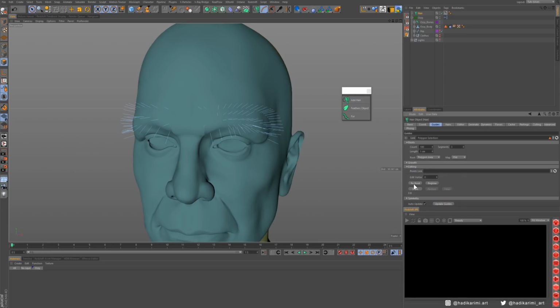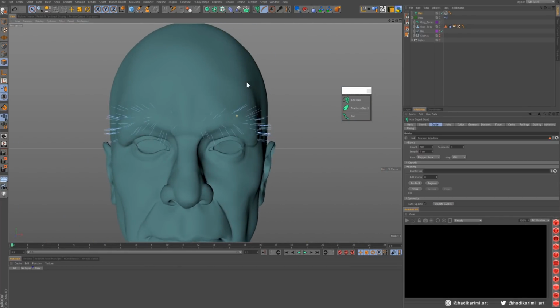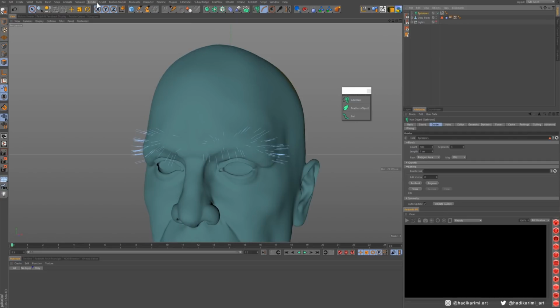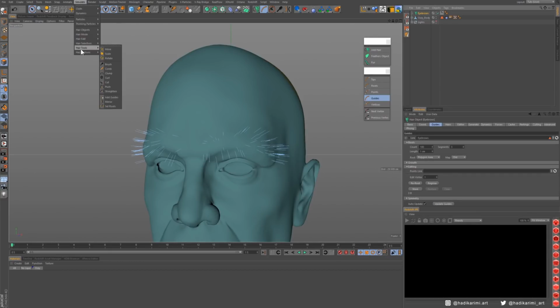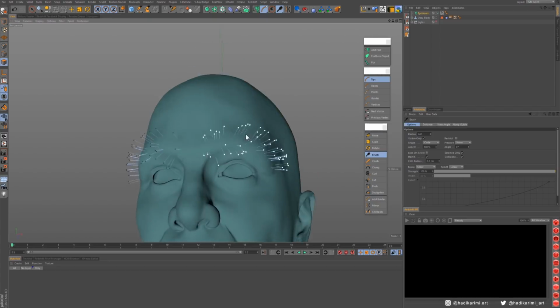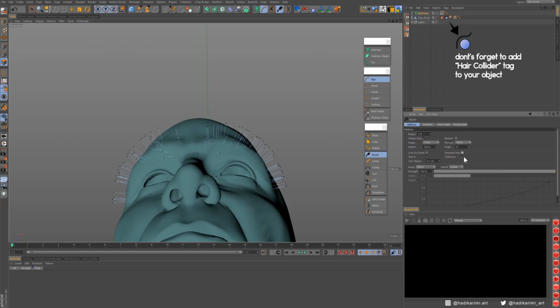Go to the editing section and press Reroute. You see that adding hair automatically created a polygon selection set. Let's unlock hair mode and also hair tools menus. Change the hair mode to tips and pick the brush tool. First, check your brush tool settings. Uncheck selected only and make sure that you have your collisions on.